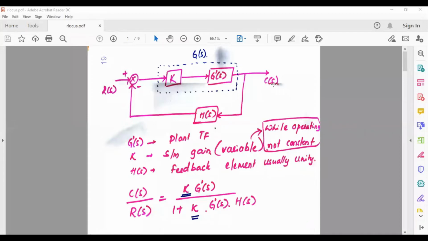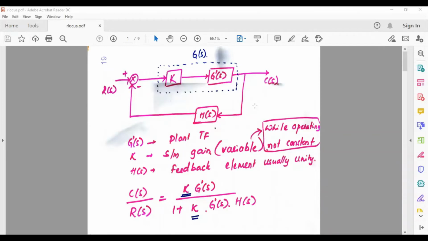Suppose you imagine a self-driving bicycle where you just have to sit on the bicycle and it will make every decision on itself. So that is a scenario of automatic variation of speed. But there exists a k in the overall transfer function. So manual means you are doing it manually.